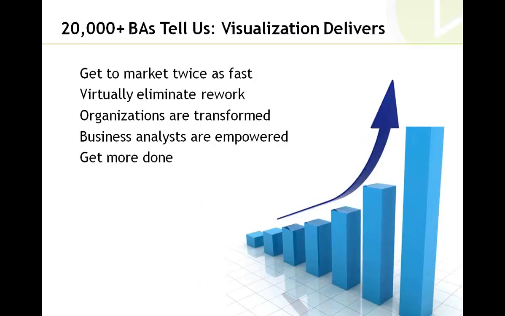Next slide. So we've had some great success. We're over 300 customers now, many of them Fortune 1000 organizations. Over 20,000 BAs have been exposed to iRise. And what they're telling us is they get to market twice as fast. They're able to virtually eliminate rework. IT organizations are transformed from a pure service model to being a true partner with the business. And for the first time, business analysts are really empowered with a set of tools that put them at the forefront of getting more done. Next slide.